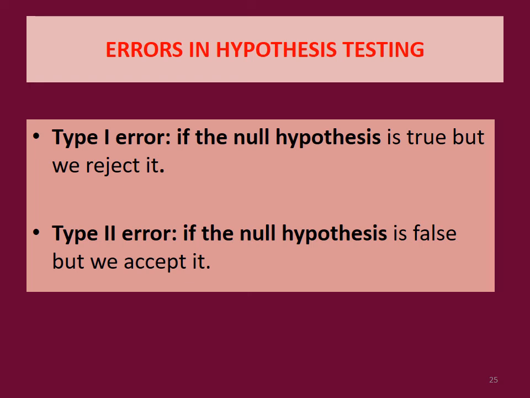Then you need to learn the two terms. Type 1 error, reject null hypothesis. Type 2 error, accept null hypothesis or fail to reject null hypothesis. Those are the two terms you need to learn well. Then I think you understood what the errors in hypothesis testing are. And in the next lecture we'll do the steps in hypothesis testing. That is the last lecture.